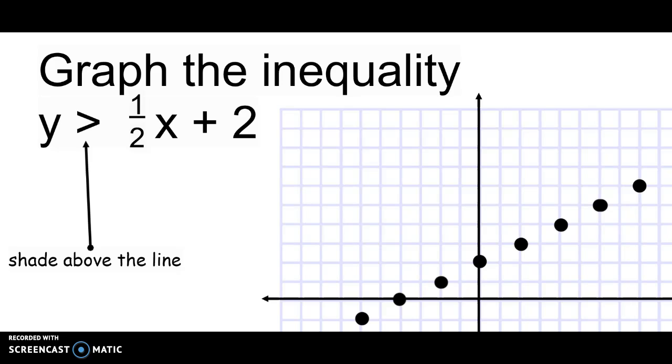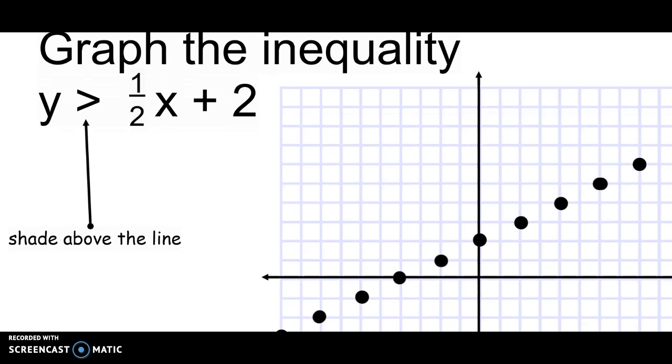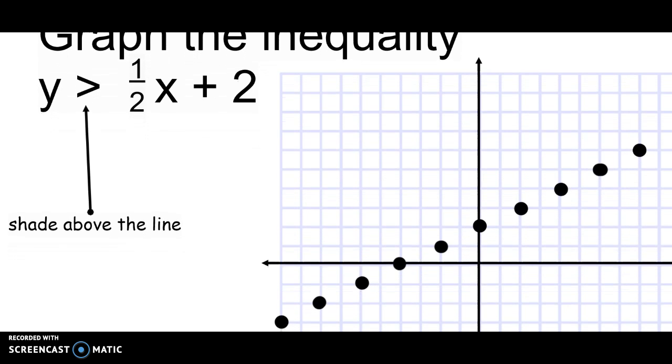All right, we want to graph this inequality. So we've got y is greater than 1/2 x plus 2. No matter how you want to do it, go ahead and graph it. You can put that in your calculator and you can just see that you have this line. Now I always start with a dotted line because, one, I like to connect the dots, but because this is specifically greater than, we are not going to be able to be equal to that line. So we kind of have to keep it dotted.